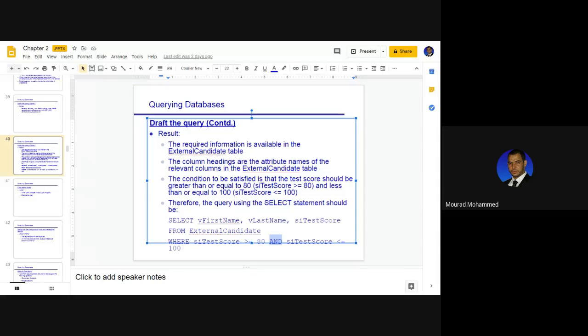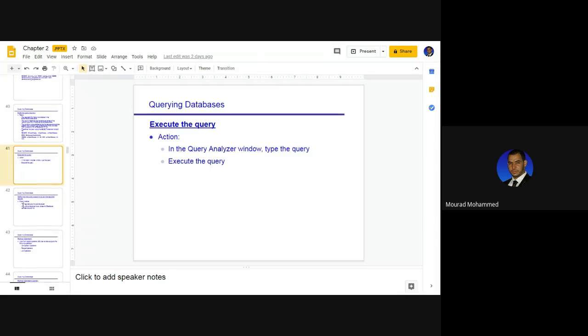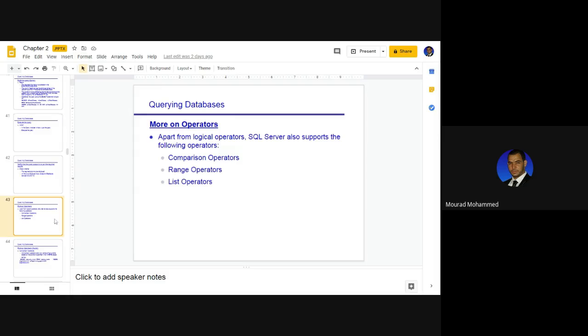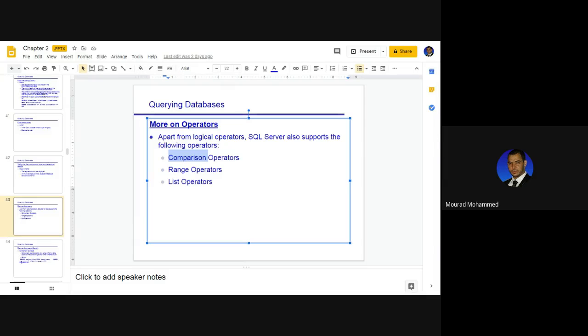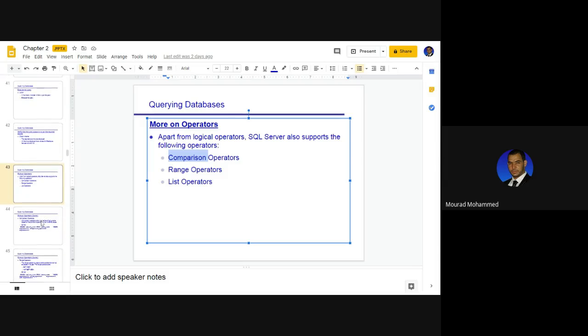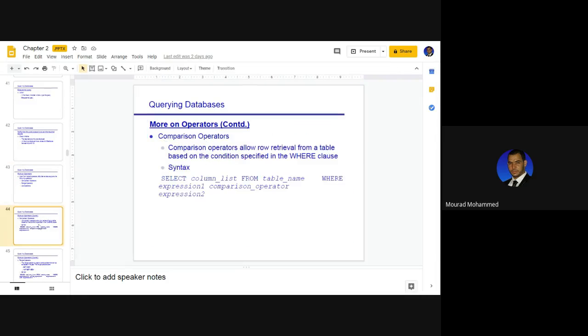The logical operators, you saw that they are the AND, OR, and NOT. The greater than, or sorry, less than, they are range operators. Let's go to the third one, which is the comparison operators. We are going to compare values, variables to values, or values to values, or variables to variables. We're going to make a sort of comparison, literally. We use two main keywords, which are BETWEEN and NOT BETWEEN.